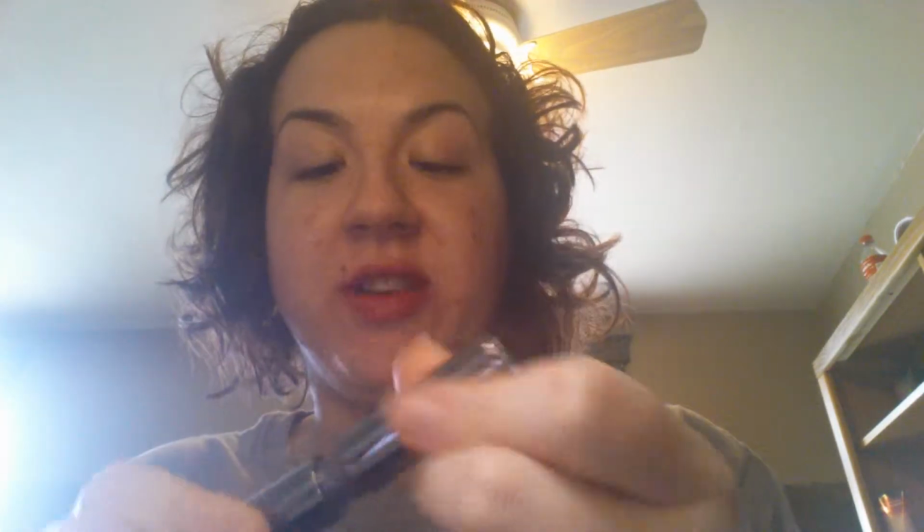This is new to me, but Urban Decay has the Bondage Weightless Makeup Adhesive. Oh my gosh, this stuff is amazing. I put this on, wait a couple seconds, and then put glitter, any glitter, or just an eyeshadow with glitter in it on top, and it doesn't move, it stays. And it's just a brush, and it has the product on top. I actually will show you an example. So what you do is you put this on, okay, and make sure it's all blended really good. And then wait a couple seconds, and then I'm going to put one of these shadows on top.